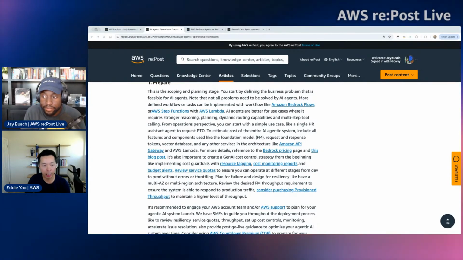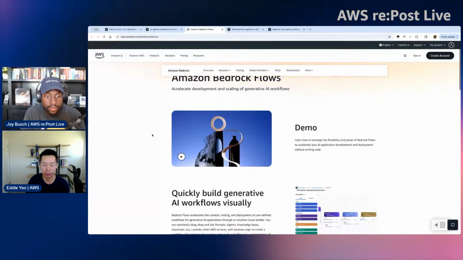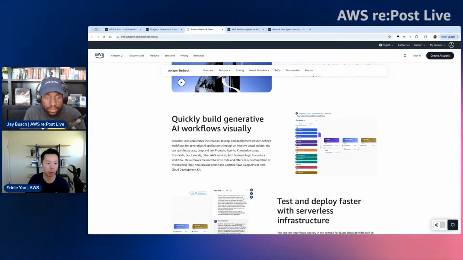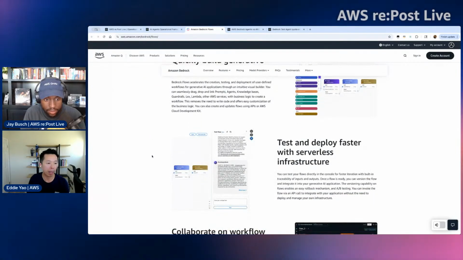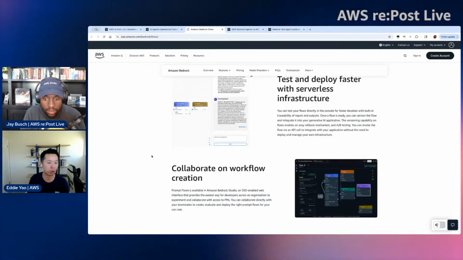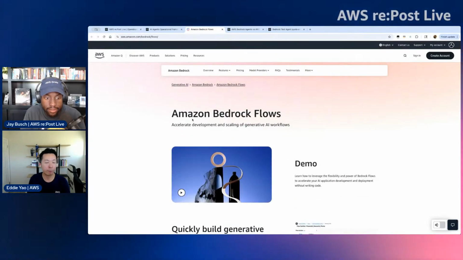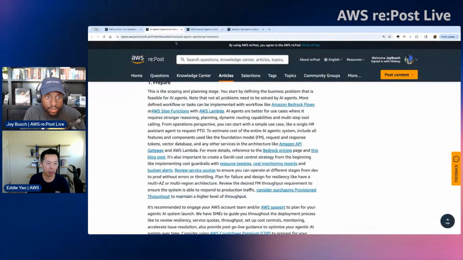Yeah, I linked this Bedrock Flows feature in there as well. Some of the other examples could be, if you just want to combine different prompts into one workflow, you don't necessarily need an agent to do all that planning. You can just combine them into a workflow. Or if you simply want to invoke an LLM to summarize an article or generate an email, you don't necessarily need an agent. You can just invoke an API to Bedrock, for example, to get a response back.